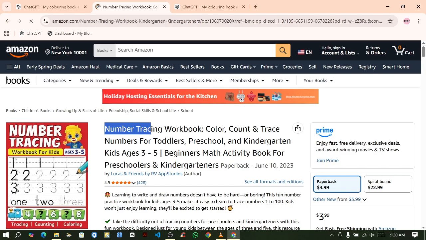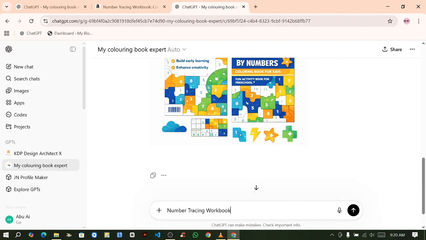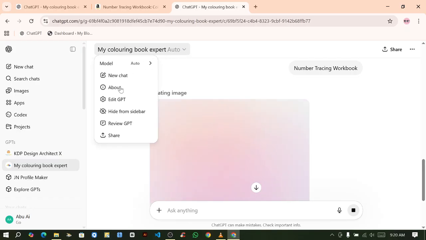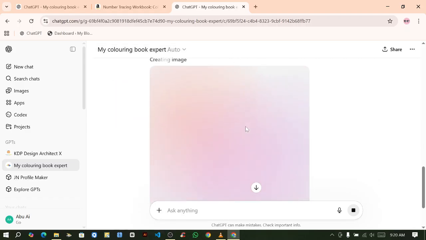I'm copying only the titles. Let's paste it here. So I think I have made some mistake. If I click here on this arrow and go for the edit GPT, okay, let's see what it generates now, then we will change it.